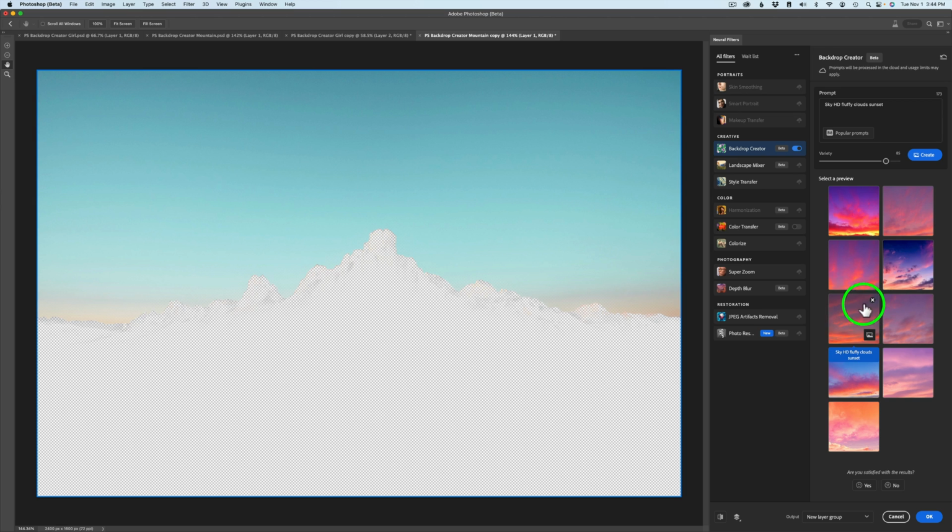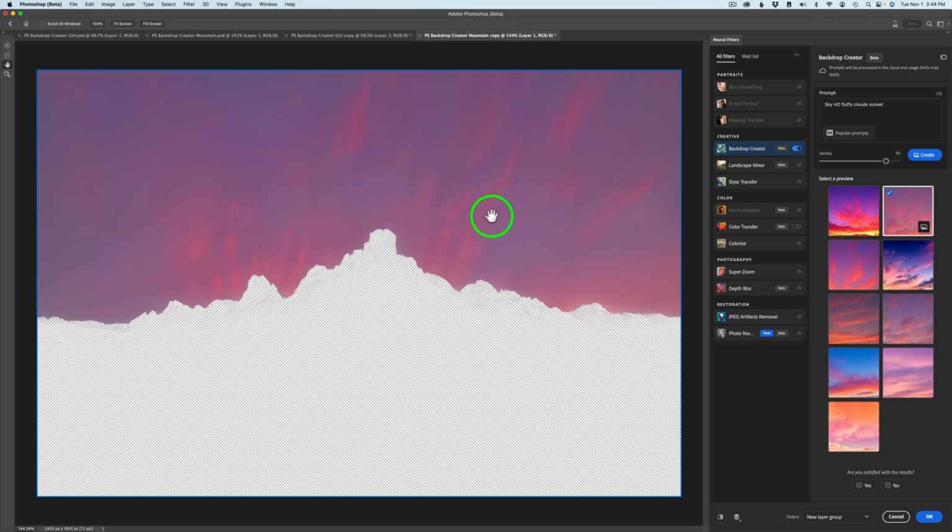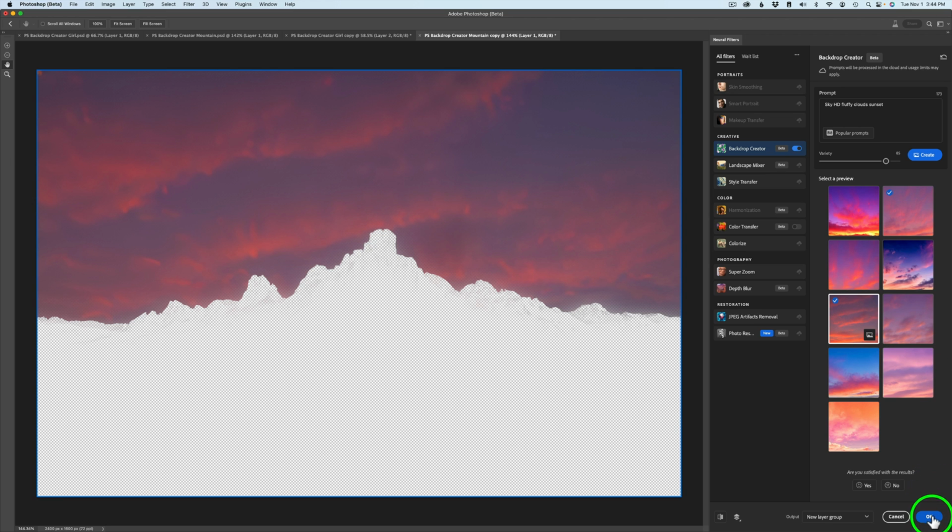Now let's just pick one here. I'm going to pick this one here. Or do I want this one? You know what? I might try this one. Now remember, once we get back in Photoshop, we can transform this and change it. But let's go ahead and take this one. And let's take this one as well, just in case we want both of those. Maybe the one's not going to work out, so let's try these two, and I'll click OK.